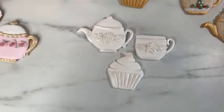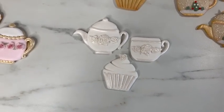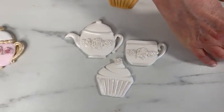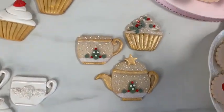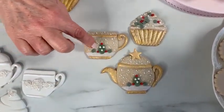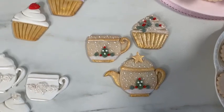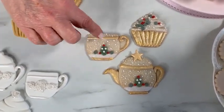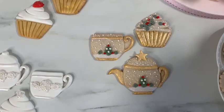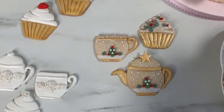The other day I just thought I'd do one all in white, very very plain, because a lot of tea sets are just plain white — so that looks really nice and shows how simple it can be. And then this is a Christmas set — the little sprinkles, and the tree is actually on the mould on your afternoon tea mould. These little tiny trees and berries are edible sprinkles from Marks and Spencer's. I've sprinkled each cookie with magic sparkles ground finer for a nice sparkly effect, and piped tiny dots of snow onto each cookie.